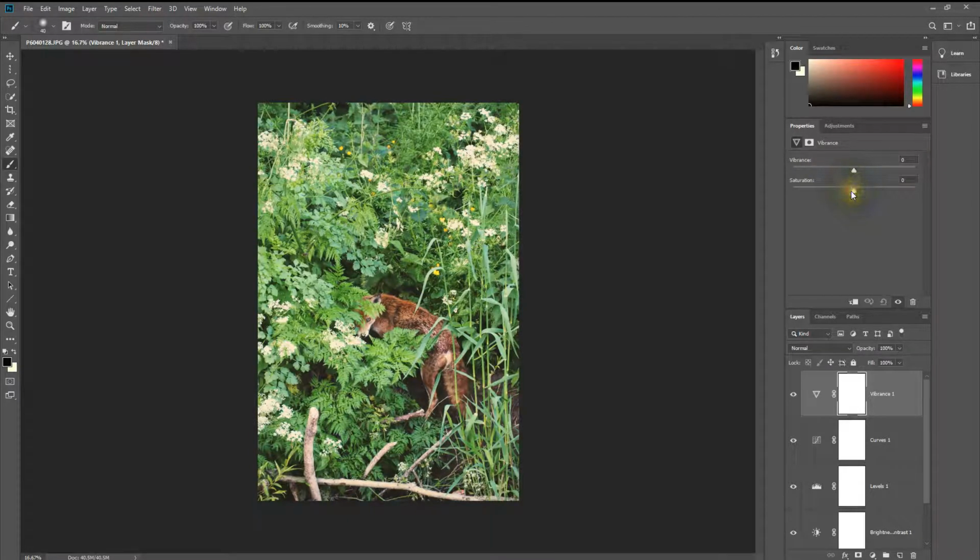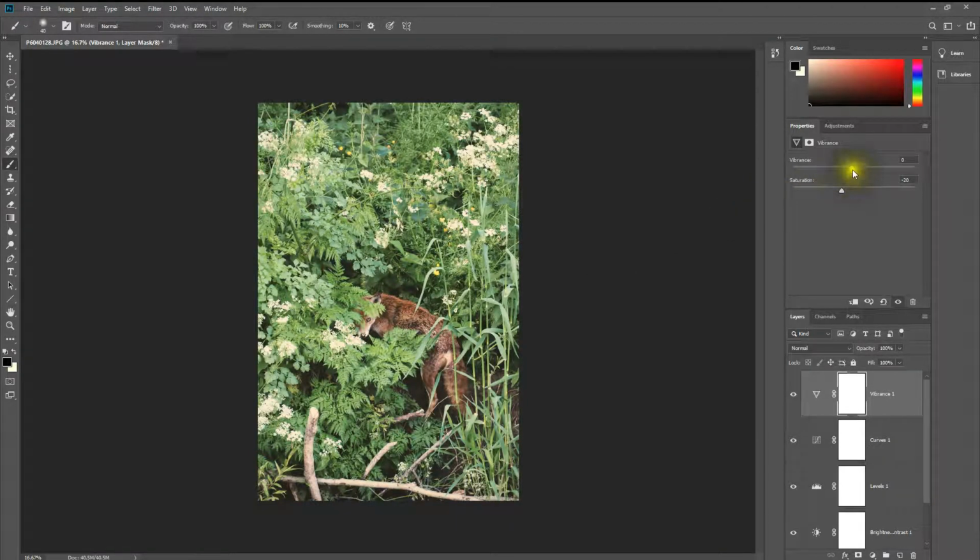So film negatives can sometimes come out a little bit desaturated. So I'm actually going to reduce that saturation down a little bit more, and I'm going to exaggerate it. We'll bring it down to about 20. And as you can see there, it just mutes the colors. It mutes them a little bit without removing them altogether.